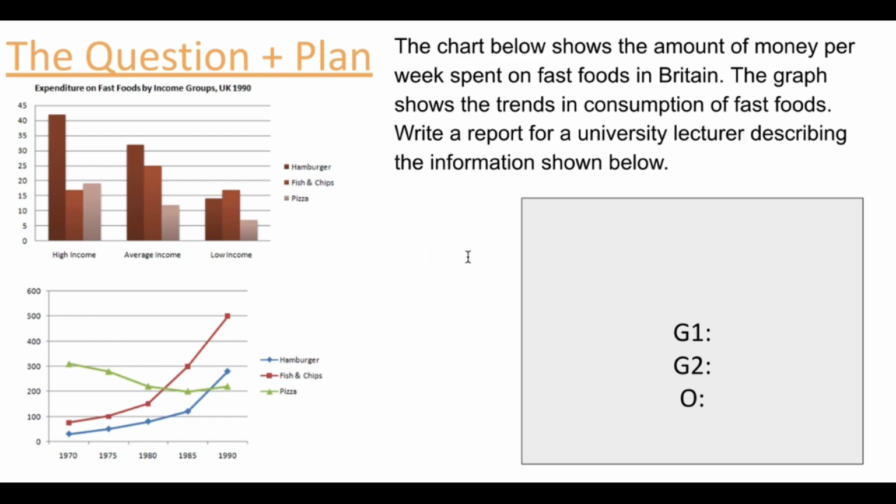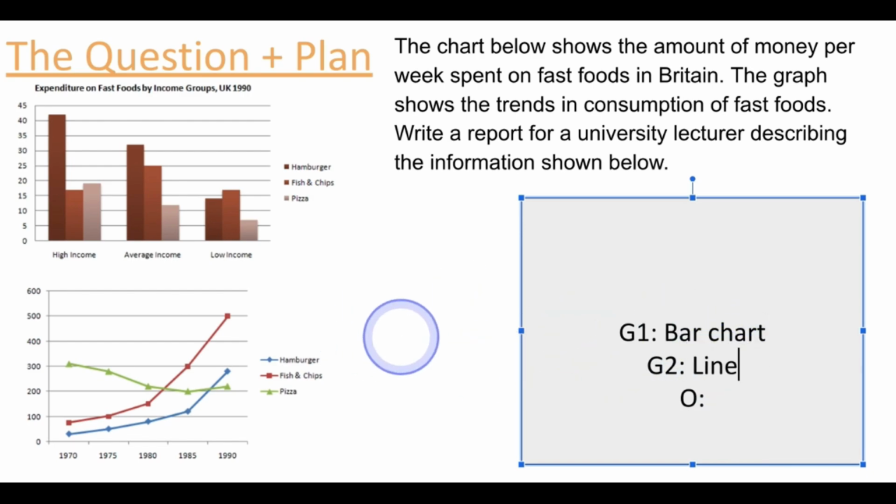I think to keep it simple, which is what we want to do, we can talk about the bar charts in group 1, and then we can talk about the line graph in group 2, and we'll compare them, compare within the charts and graphs themselves, and then between both of them. So, well, I'll show you how we can do that today.